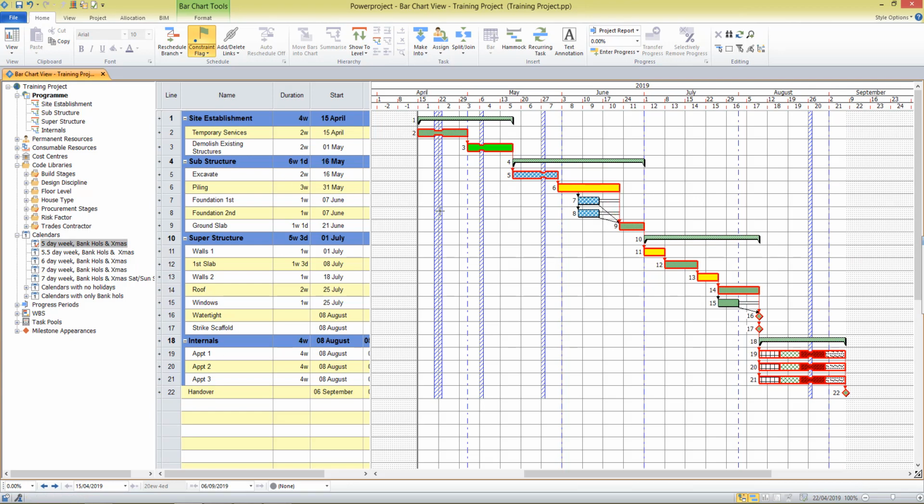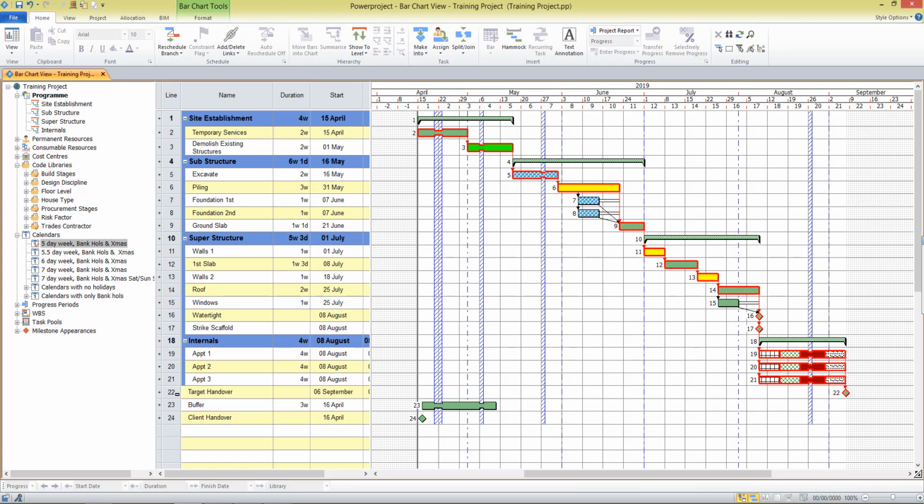The last thing I want to show you in this video is a buffer task. The scenario that I'm going to use to show the use of a buffer task is that this handover date, this could be my target handover, but I might want to give myself a little bit of extra time between that and a client handover. So if I create a couple of extra milestones in here, and that first one is my target handover, I'm going to give myself a 3-week buffer before the client handover date.